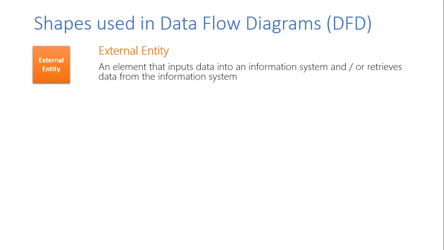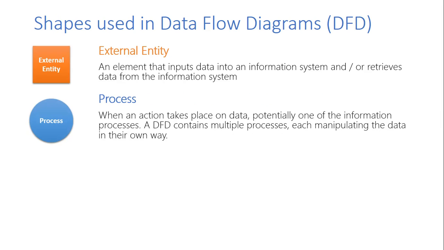But it could also be going in at a specific point of the processes itself this time as well. Because one of the differences with a data flow diagram is that the process symbol is different in this actual diagram. In a context diagram we only ever had one process being the entire information system itself. In this diagram we can have multiple processes. We're actually breaking the information system up into its multiple processes. So we're expecting to see multiple circles in this diagram, all saying what sub processes are going on with data transforming it into information.